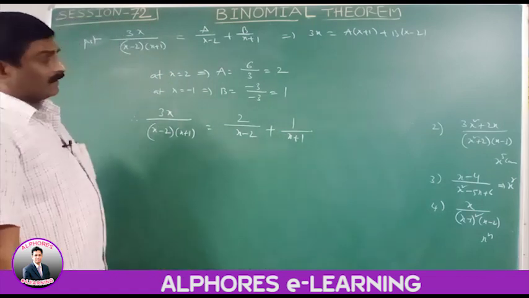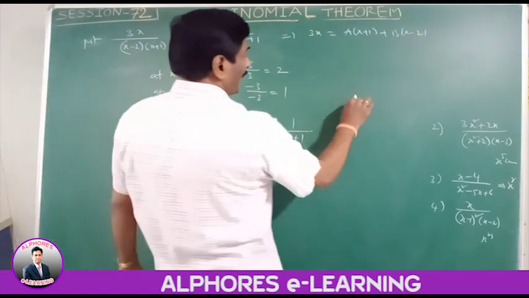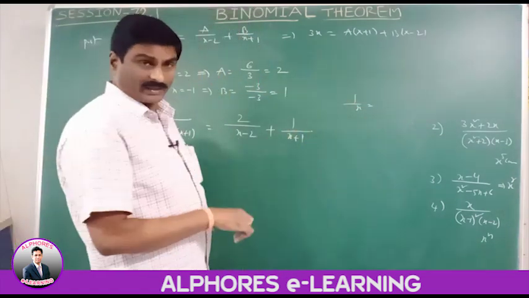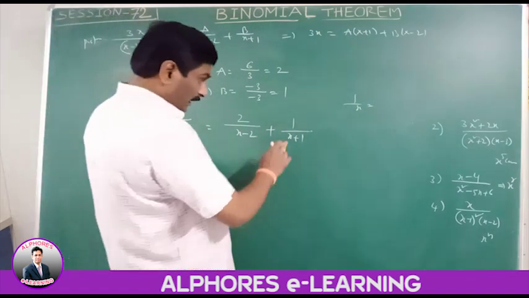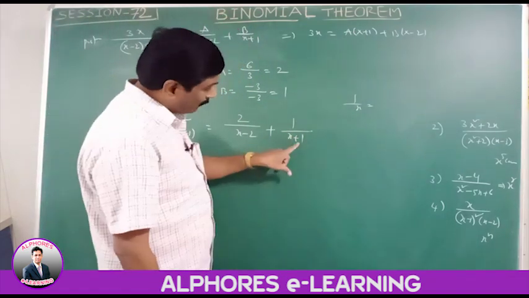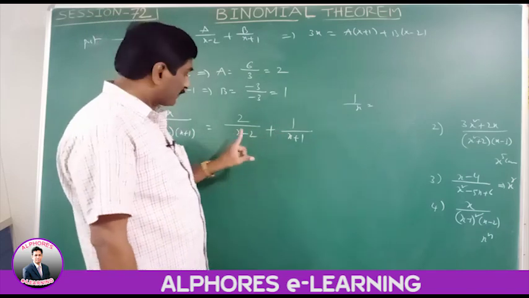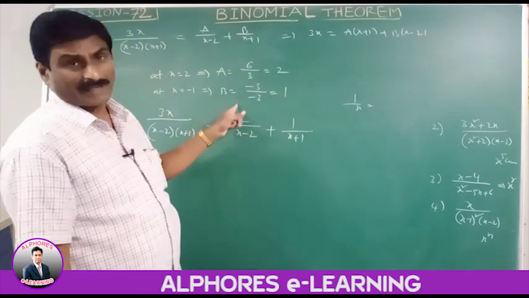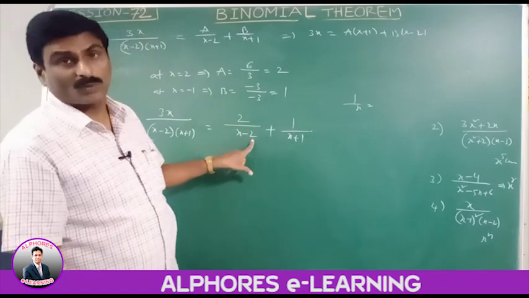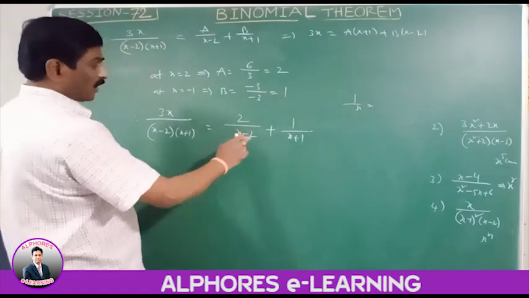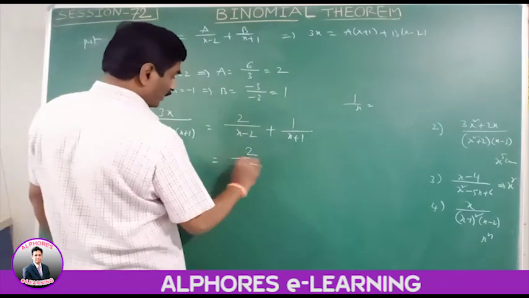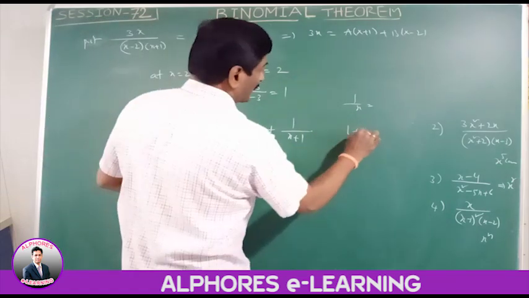Now, what is the meaning of 1 by x? 1 by x is nothing but x power minus 1. So 1 by (1 plus x) means (1 plus x) whole power minus 1. Already we know the formula for (1 plus x) whole power minus 1. Similarly, (x minus 2) whole power minus 1 can be reduced into (1 minus x) whole power minus 1. First, what is the common term here? Minus is the common term. First we reduce it to the constant 1 plus x form.